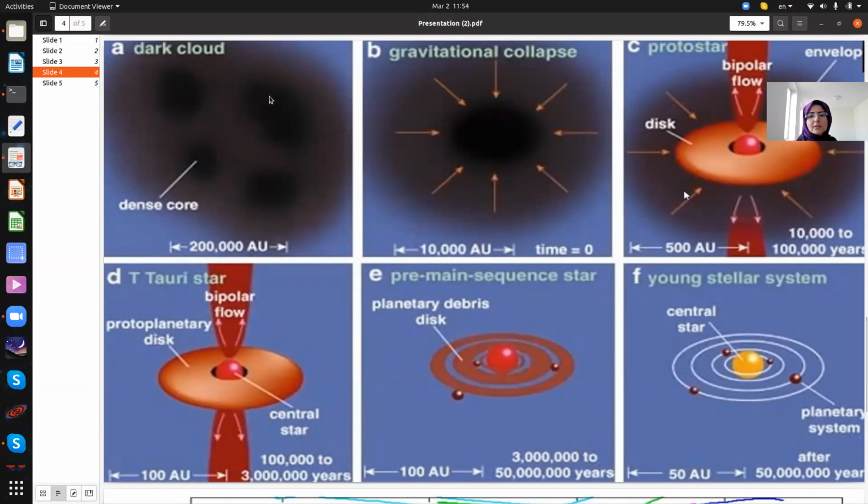Then the jets of that star influence this molecular cloud, the density of the molecular cloud changes, and then we have some regions, and we can have a single star.